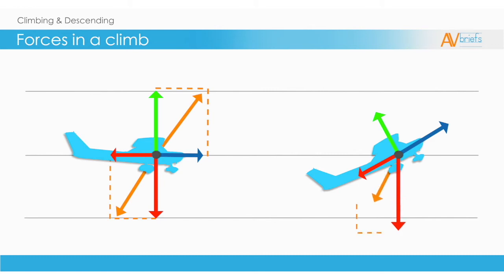We still have vectors when we are climbing. They help to visualize what's happening to our forces. You can see that the first change is with the drag-weight vector. Notice that the drag is still in line and opposite to the direction of travel. This has the effect of pointing drag towards the ground. As it is acting towards the ground, it is adding to the weight of the airplane. This weight increase now makes it harder for us to climb, as the airplane weighs more.